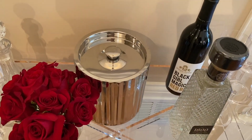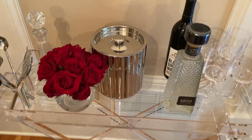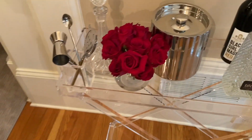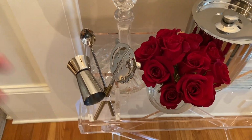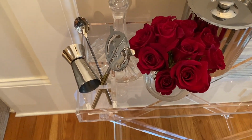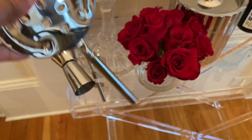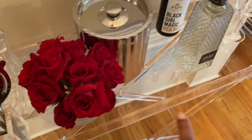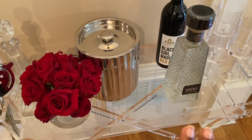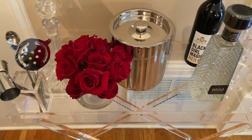I found this ice bucket from Home Goods. They call it a corrugated ice bucket because it looks like corrugated cardboard. When I first got that, that's what I was seeing in my head, but I didn't know it was actually a thing. And then I just got these right here from At Home the other day because if you saw my kitchen organization video, the utensils that I bought are all a champagne gold color, and these are champagne gold as well and silver, so they go perfect with the ice bucket that I already had, which I was kind of worried about. I was like, maybe I should have gotten a gold ice bucket, but I love the way this one is made. It doesn't have any bling on it, and y'all know I love bling, but I have to tone it down a little bit. But that pair is good with that.